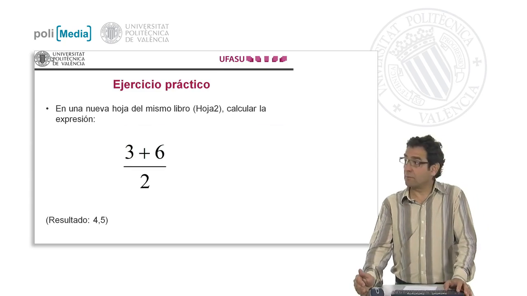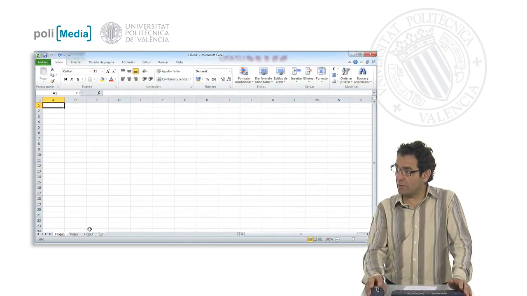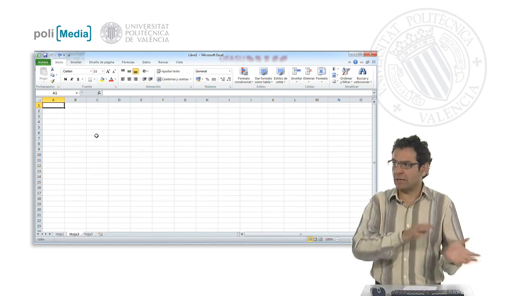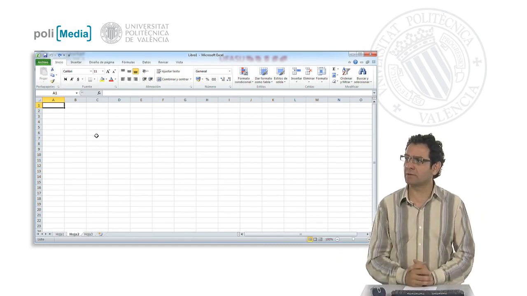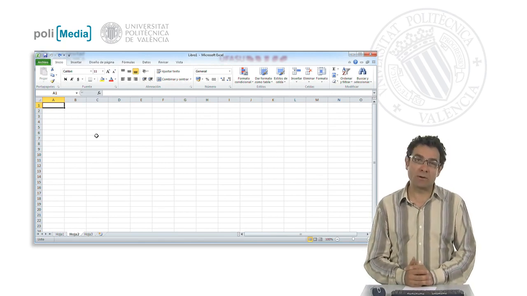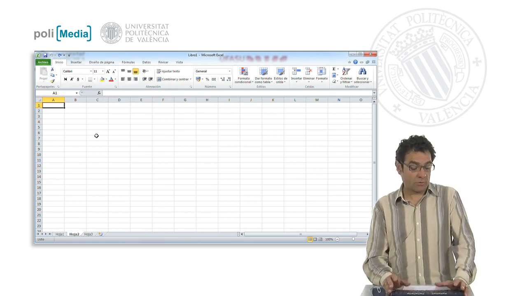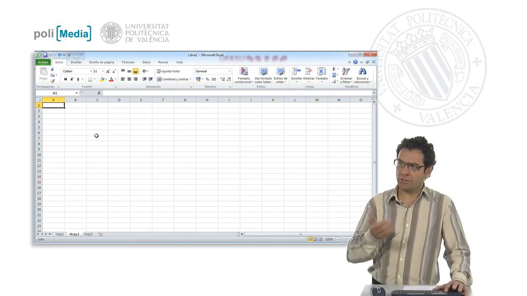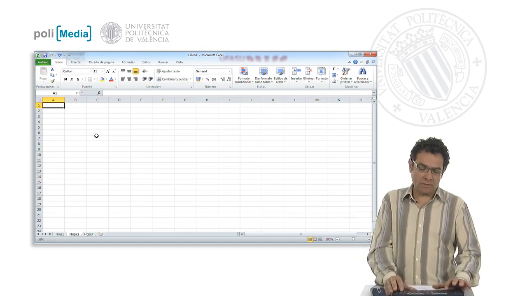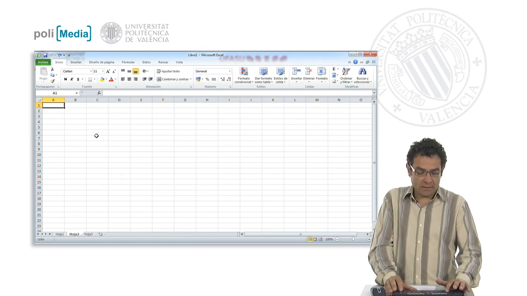We go to our Excel spreadsheet and to sheet 2. We see that it is the same as sheet 1, but we can have different calculations constructed in a different way in one than in the other. And here we have to process the expression 3 plus 6 divided by 2, the easiest thing to do, in case they later ask us to change one value for another. What we are going to do is put 6, 3 and 2 in each of the cells.